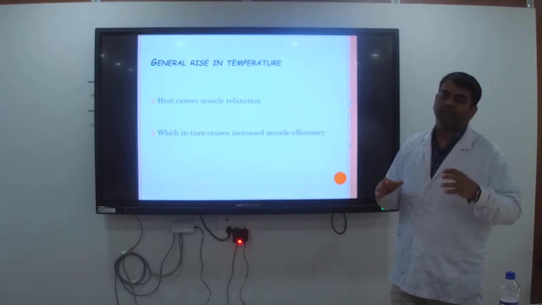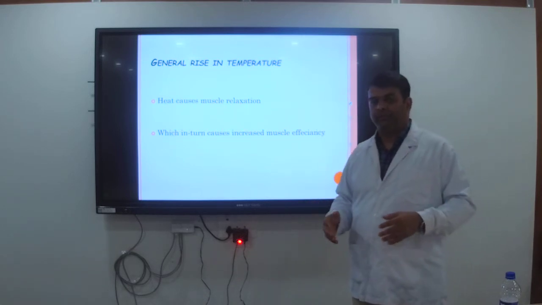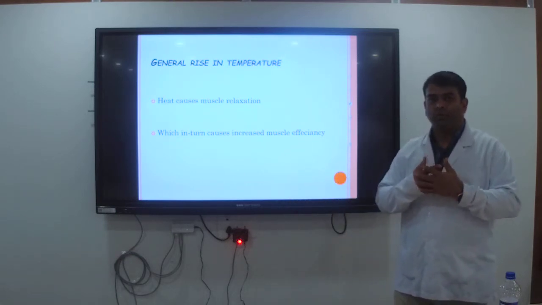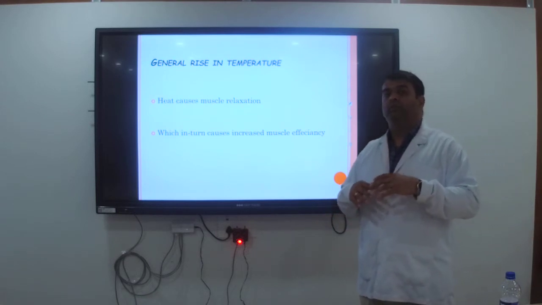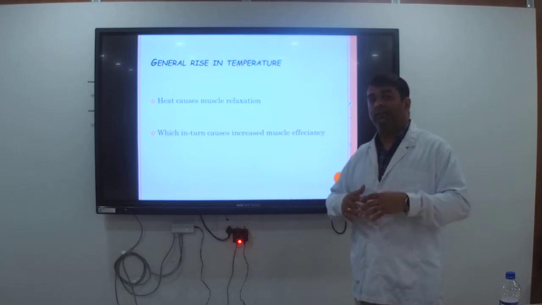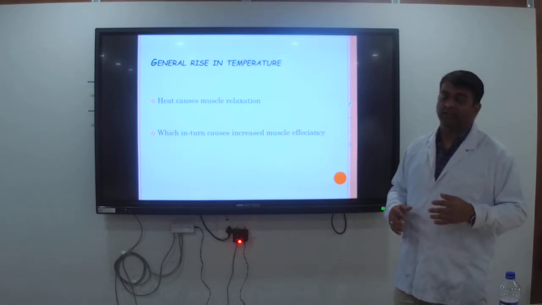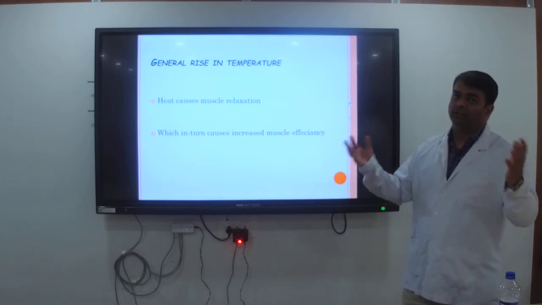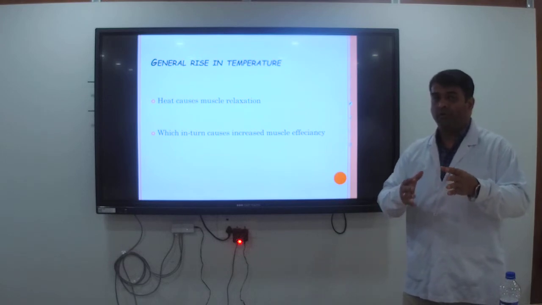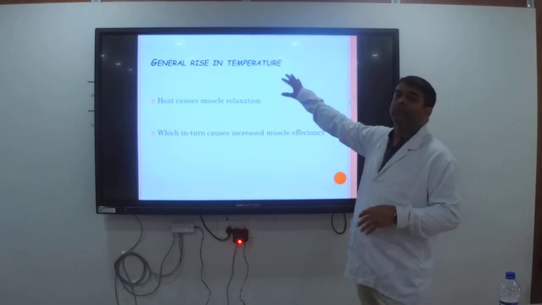Definitely, when you are getting some kind of heat, for example, apart from SWD, when you go to the gym and finish, you go and have some steam bath. What happens? Your whole body gets relaxed. Why? Because the muscles get relaxed, the skin gets refreshed, and waste products are thrown out through the sweat glands. With vasodilatation, the arteries and veins get dilated, and there's a lot of blood exchange, oxygen and nutrition to the whole body. That happens when you go for a steam bath. But here, what I'm talking about is the treatment with SWD.